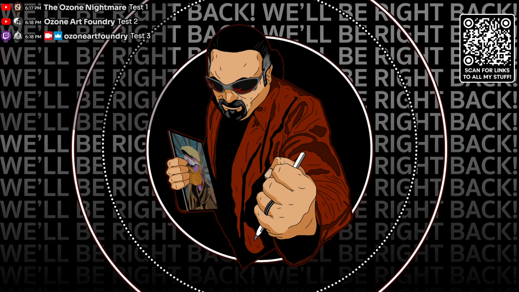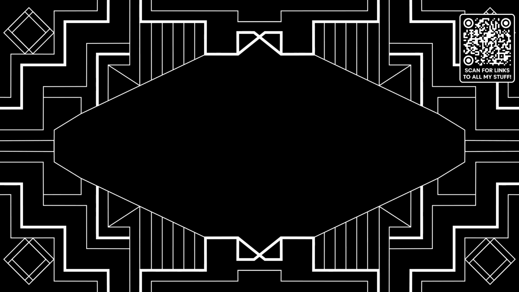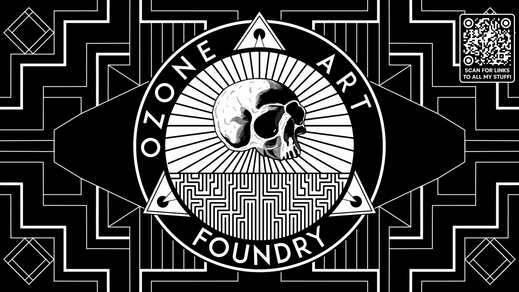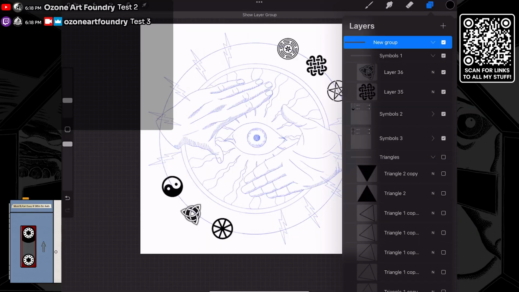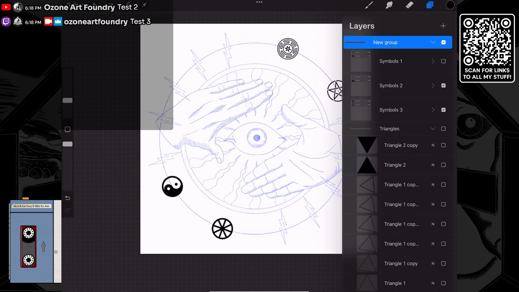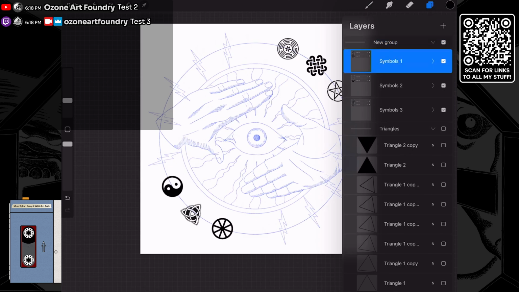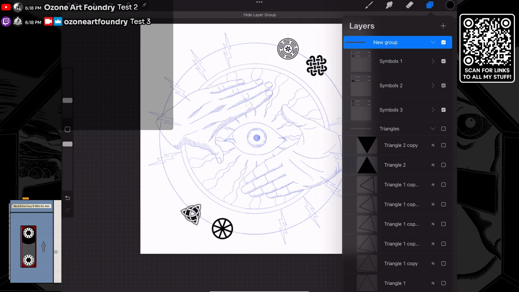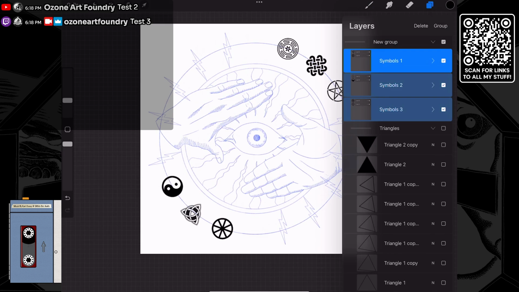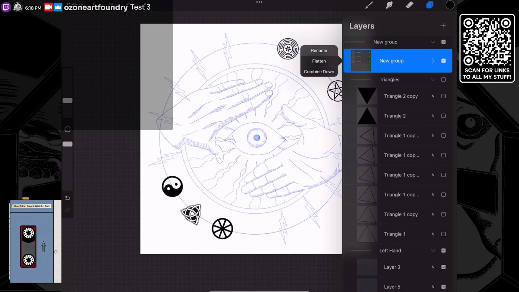So let us go ahead and roll the opening. And I amazingly have already checked to make sure that my, what's the word for it? Oh man, I can't think of anything. I already checked everything out. Where's the symbols? Oh, I see what it did. So, is that centered? Yeah, it's okay. We're good. Hold on. Why is that grouping that? Oh, I know why. Okay, let's group these and we'll call this group symbols.